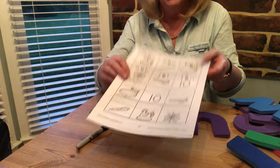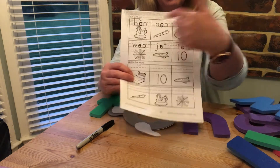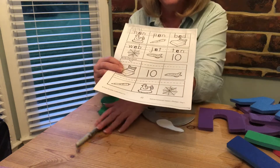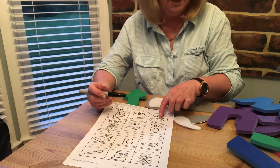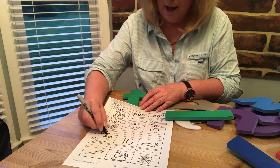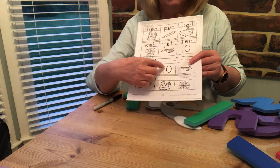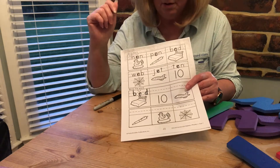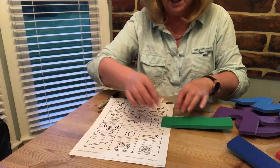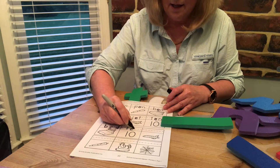Well done. Now if you look down here, this is a picture of a bed. Find the picture at the top of the bed, put your finger on it, and right there you've got the word b, e, d — bed. You just need to put that in down here. So it's b, e, d — bed. Now let's have a look at the next one — it's the number ten. Can you find the number ten up the top? There's the word above it: t, e, n — ten. I'm going to write it in here: t, e, n — ten.